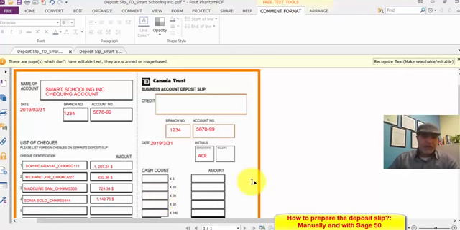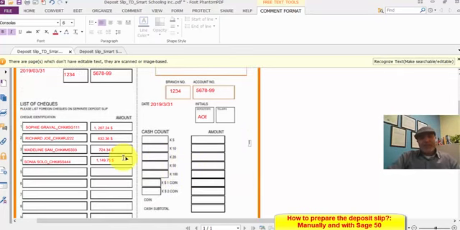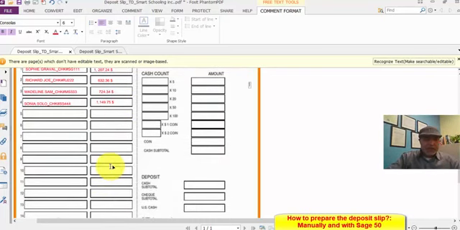Good. After recording and typing manually, writing manually all checks that you have to deposit in the bank, you should calculate the total of all of them. Okay.